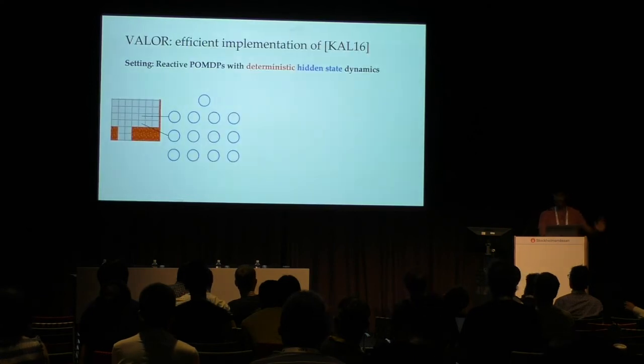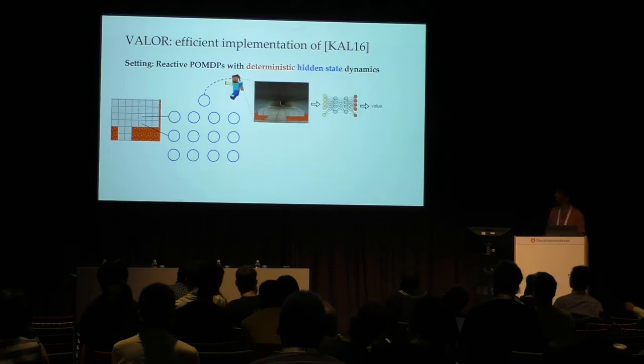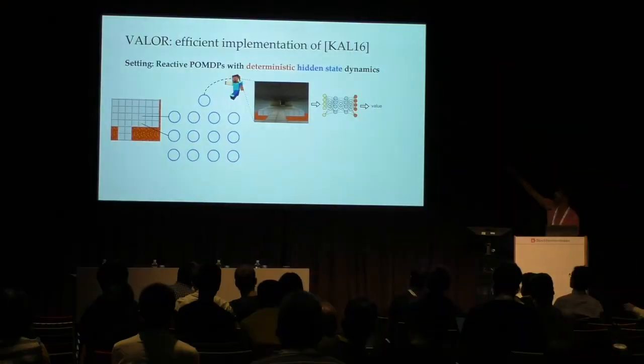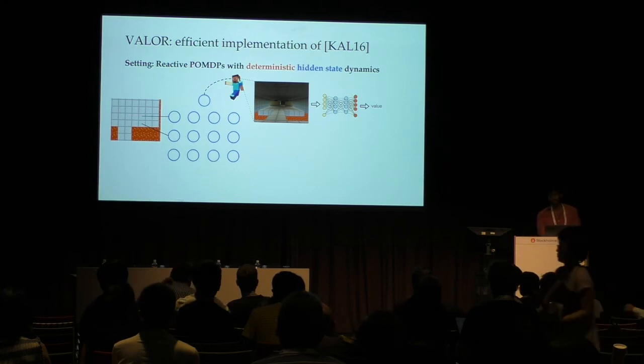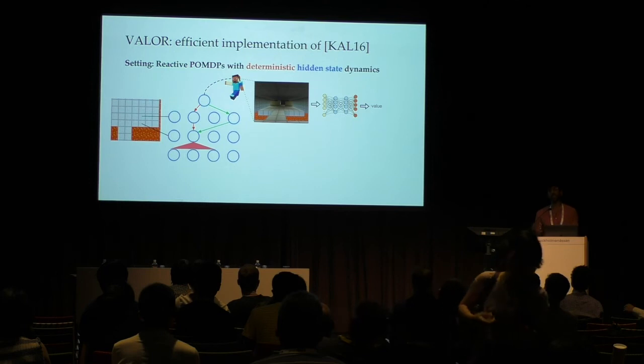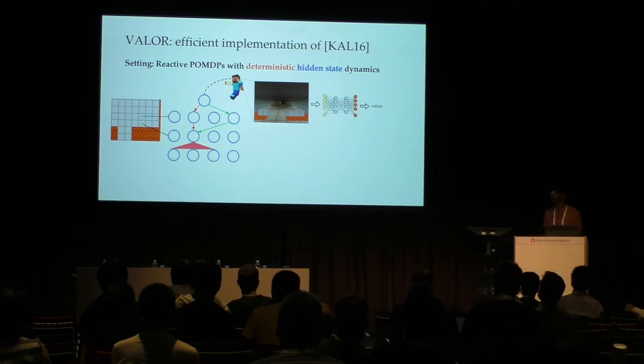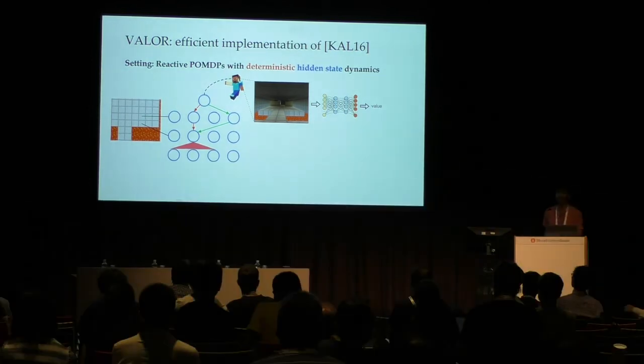Let me just tell you a little bit about what this new algorithm does. This is called Valor. The situation is you're in a grid world, but the agent is receiving observations from a visual sensor, and the dynamics are deterministic. So when the agent makes a sequence of actions, it arrives at an underlying hidden state. The key thing to doing good exploration is to understand if two sets of actions take you to the same hidden state. So if the agent goes red, red versus green, green, it ends up in the same place, and it should decide to only consider one of these in the future.